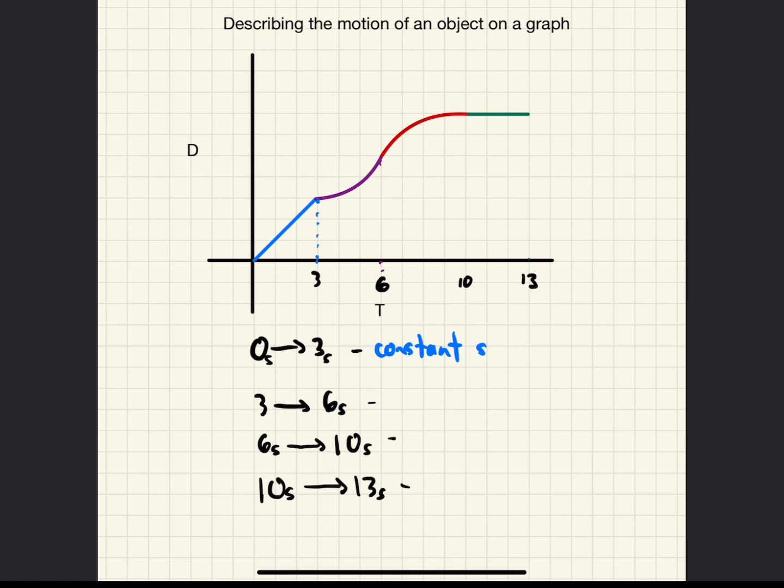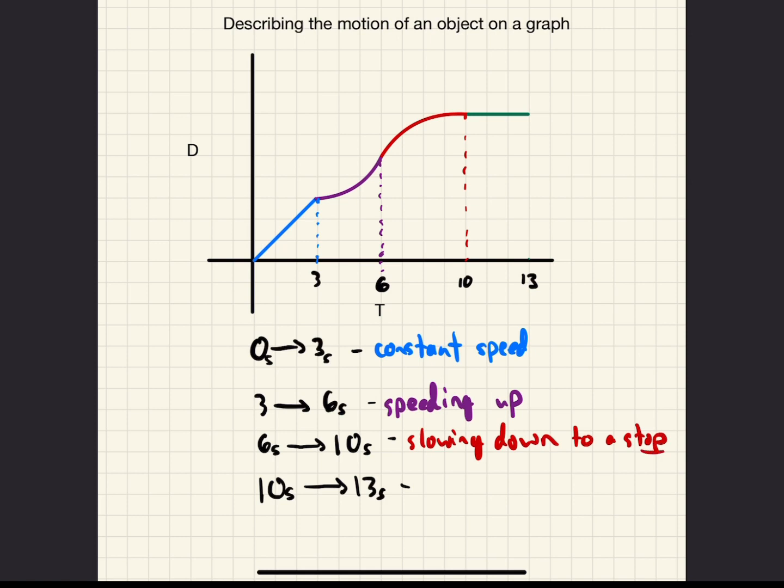Right? And sometimes I draw a dotted line to kind of help myself see it a bit. So if I do the same with the second time interval, it'll go like this. I can see that it's speeding up, or accelerating in the positive direction because I've got part of the smile there. Now, if I look from 6 to 10 seconds here, I've got part of the frown, which means it's slowing down. In this case, because it seems to be curving upwards, it's slowing down to a stop.